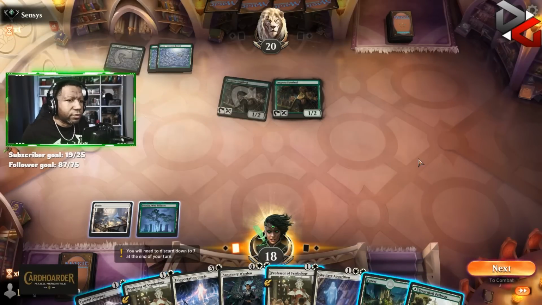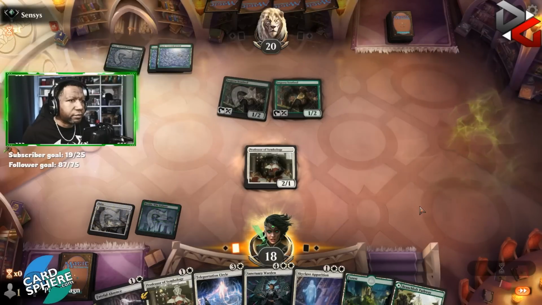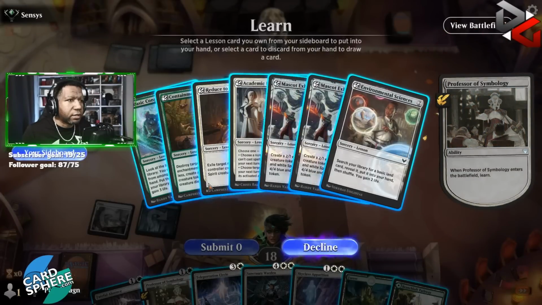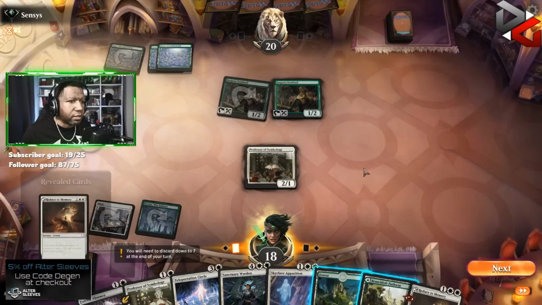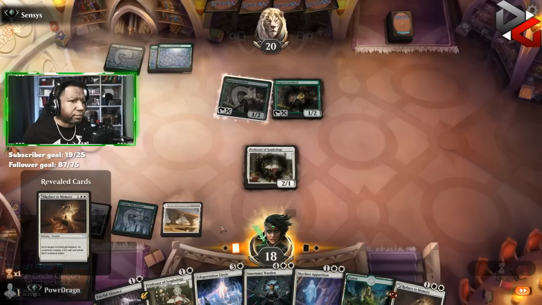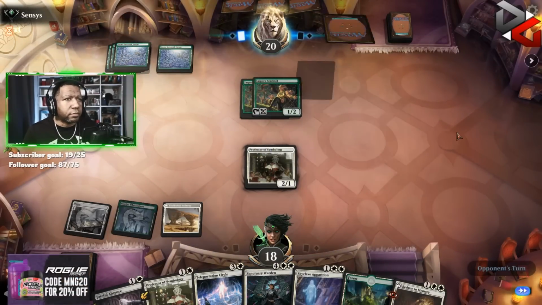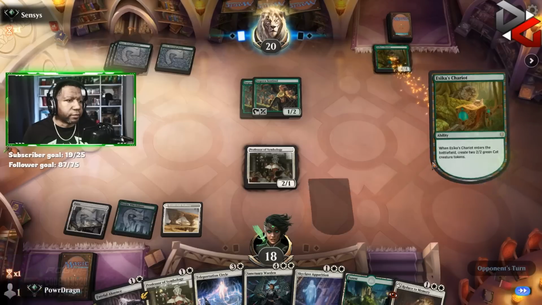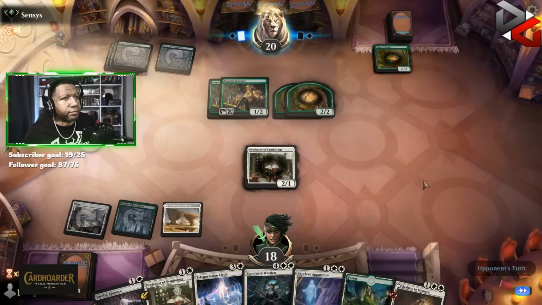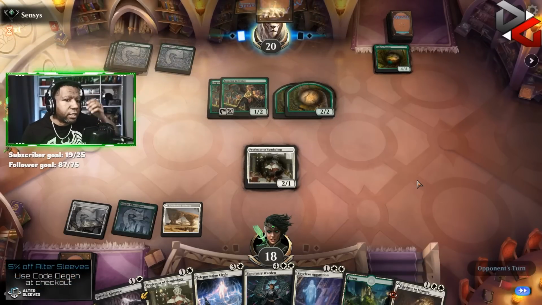Alright, I'm going to go ahead and do this. I'm going to get this. And just play this on white and pass. Alright, Chariot, sure. Oh, they want to fight something. Sounds like a plan. And we're still at 18, so we're at a reasonable number here.